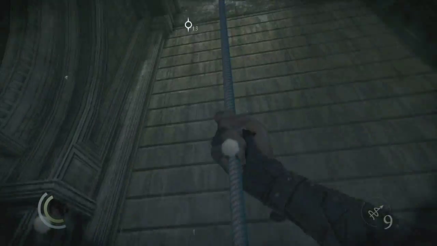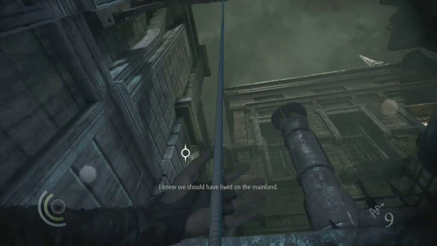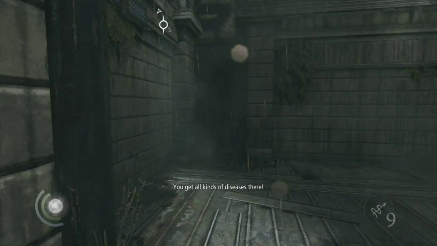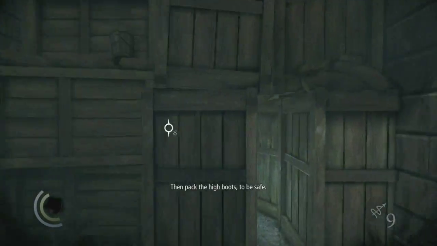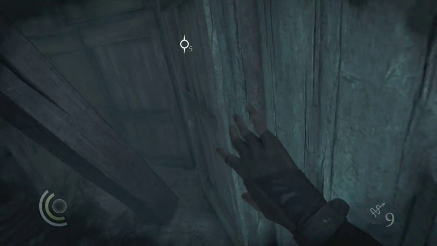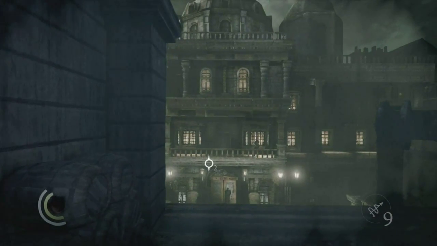Now going up here on the left, there's a portion of the wall where you climb up. Make sure you grab everything before you climb up this wall because once you drop down, you can't come back. Yep, this way up here. But yeah, really like this level. And as far as the loading screens go, there really aren't that many loading screens in here.